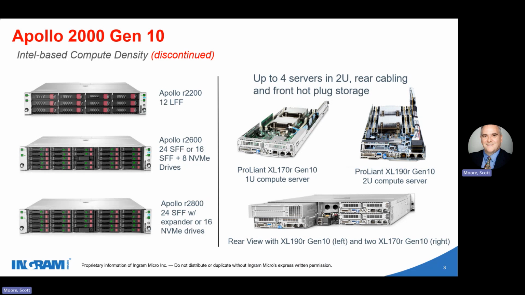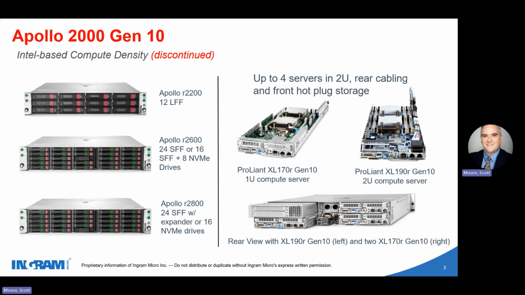It came in a 2U chassis, which supported up to 4 server blades, each one capable of supporting up to 2 Intel processors. So in 2U of space, I could essentially do a 4-node cluster of dual processor computers, and that's where the dense compute comes from. On the right side of the slide, you'll see there were 2 different server blade families that go into the chassis for the Apollo 2000.